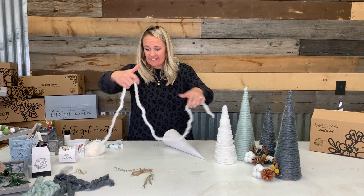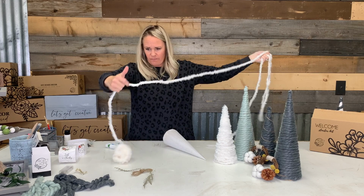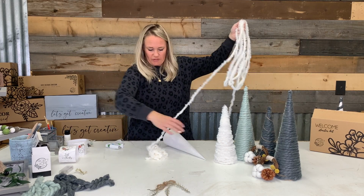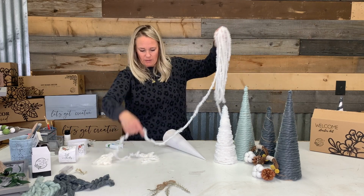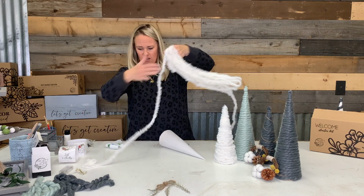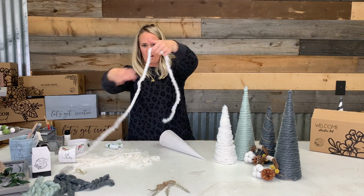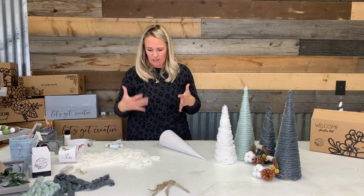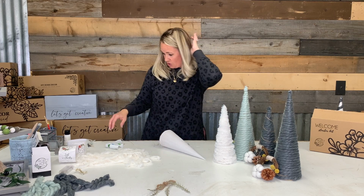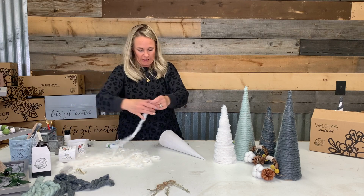Okay, same technique. I did notice my yarn kept getting rotated around, so the more I can avoid that, the better. Getting out straighter pieces worked a lot better. But I did get in a groove and I could just wrap it around and it went well. So that is reassuring. All right, now there it went. See, I'll ask the end again.